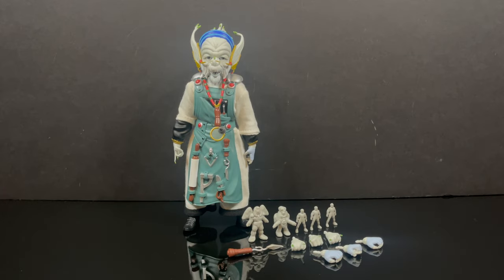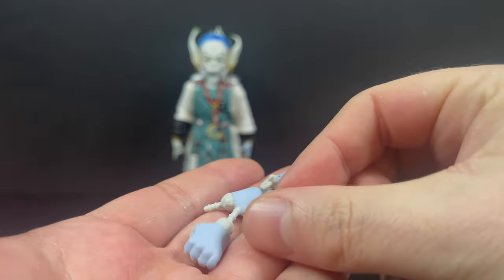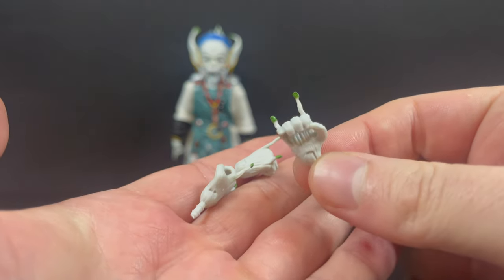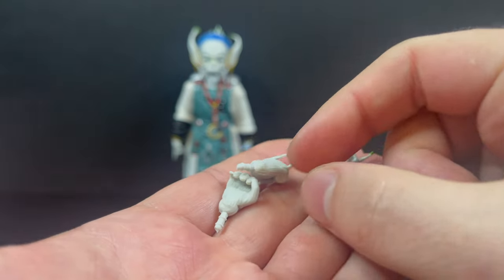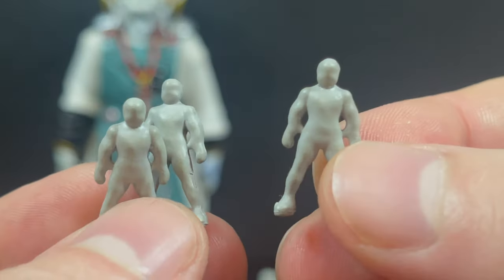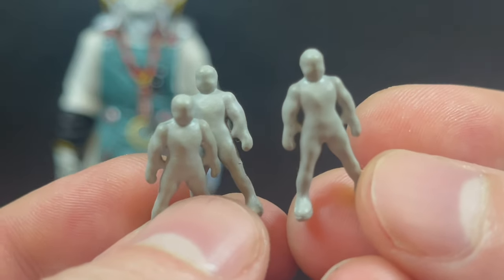So here's the evil space alien Finster all out of the packaging. I had to laugh a little bit because I totally thought there was a lot more in the box, but he does come with some hands — gloved hands, a punchy hand, and putty sculpting hands, and they are painted well for what paint is there. On the other side you've got his weirdo feeler things — I don't know, they've got green tips. He also has his monster creating device and scalpel, which is very flexible. And then you get three little putty patrollers, pre-Monstermatic of course, which is cool to see — I absolutely love that.